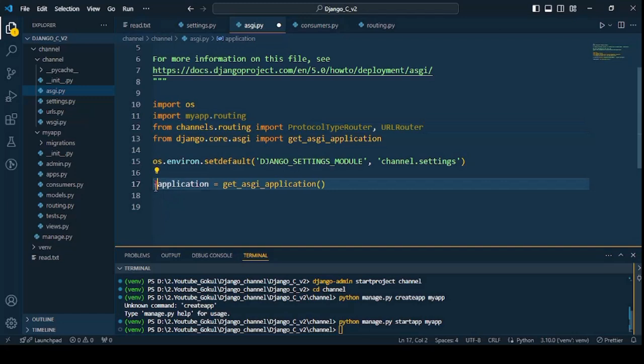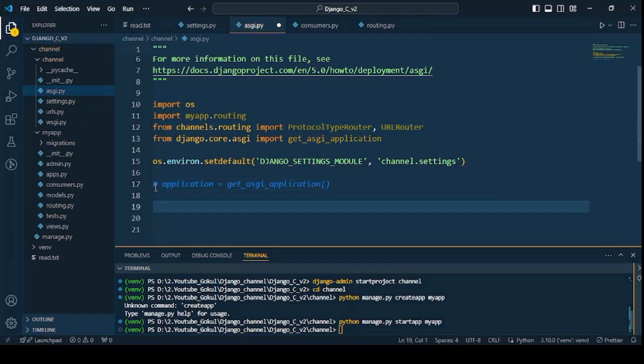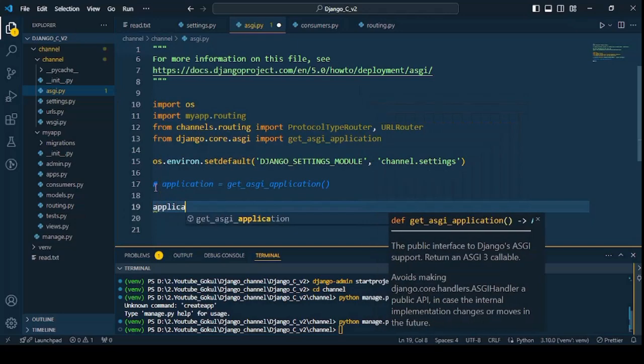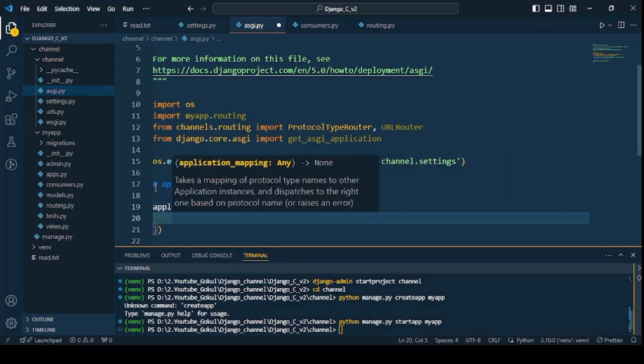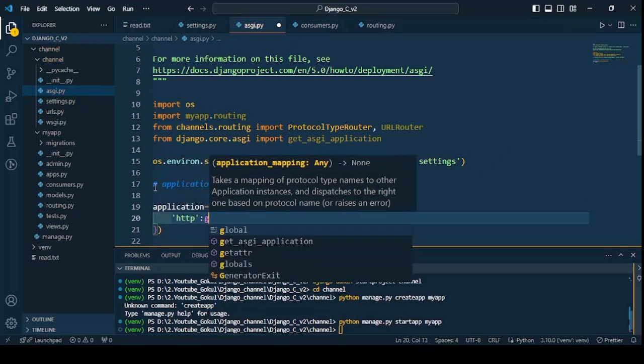We'll comment this line, and here I write application equal to ProtocolTypeRouter. Under that ProtocolTypeRouter, we are going to do the settings one by one. First of all, HTTP is nothing but get_asgi_application.